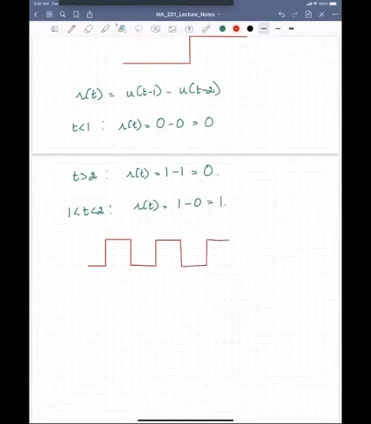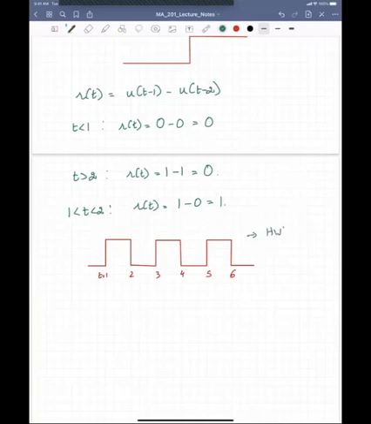That sort of kept repeating or stopped after 3 or whatever it is. Okay. So this is t equals 1, 2, 3, 4, 5, 6. So try and model this. So homework: model this function using step functions.